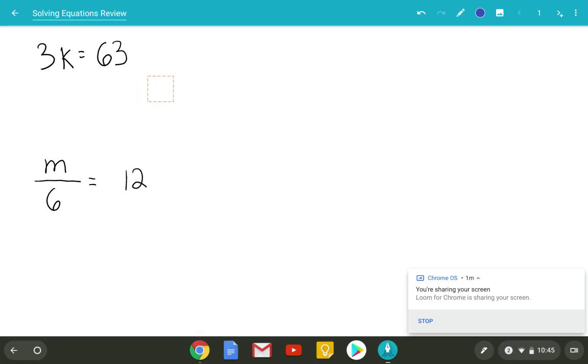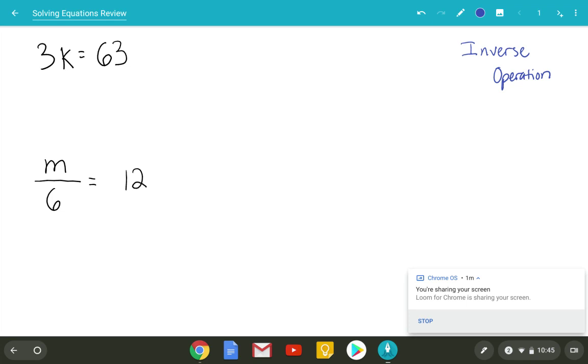But we also know of a more efficient strategy, which we talked about a few weeks ago in class, and that would be using the inverse operation. Inverse is another word for opposite. So we could use the opposite operation to rewrite some of these equations in a way that has k by itself, or the variable by itself, on one side of the equal sign. That makes it a lot easier to solve the problem if we have two numbers to deal with instead of a number that we don't know.